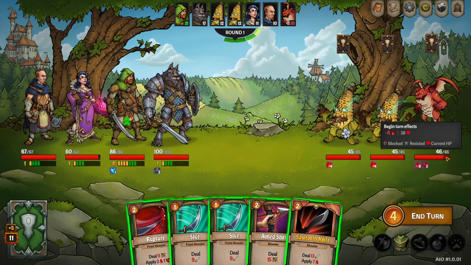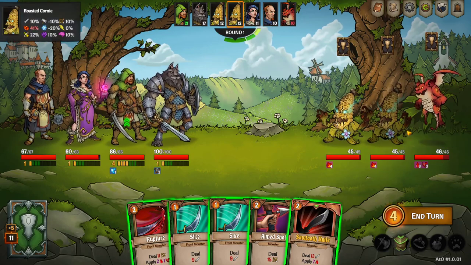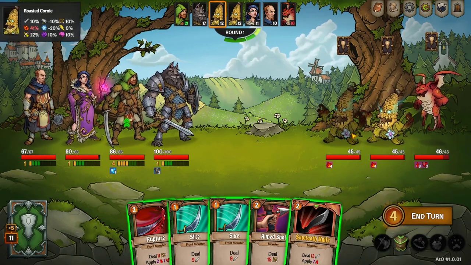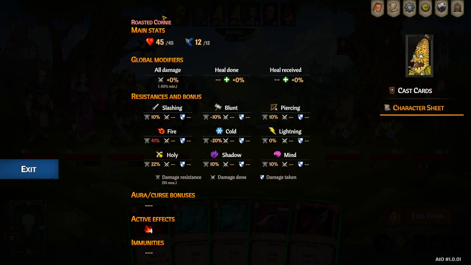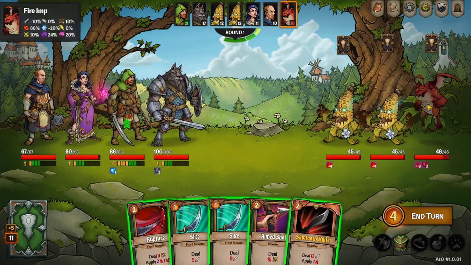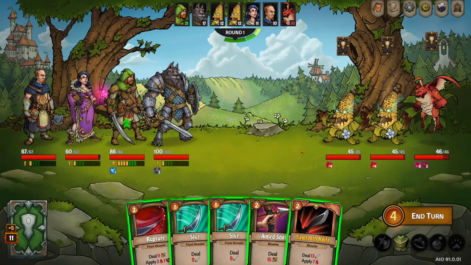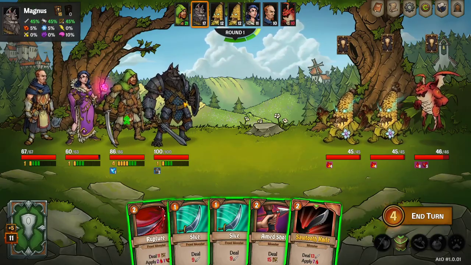And you can see the amount of their hit points in the bar here that they're going to lose due to things they've got going on. So they're starting with fire damage. Poor burnt cornies. Roasted cornies. What are we looking at? I love it. They're burning, but they've got 41% fire resistance. So we want to hit them with cold. I think all of them we want to hit with cold, basically. Yeah, for the elemental stuff. And slashing against the imp. Any melee bonuses? Blunt against the cornies. I don't have much in the way of blunt with my frontline guys.